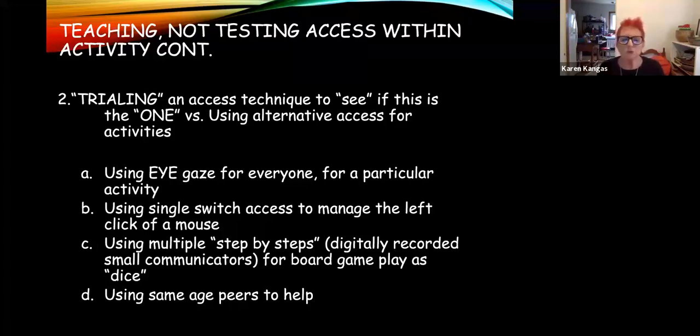We can use multiple step-by-steps. Those are those little communication devices that we digitize, we put in a sentence. And I hope that we are using those as augmentative devices for augmentative devices, meaning all of our kids should have those, with several phrases that say, I need some help. It's my turn now. I have a question for you. Or could you get my communication device out? Or could you get out my language board? Our kids should all be having those as attention getters, which I'm not seeing either.